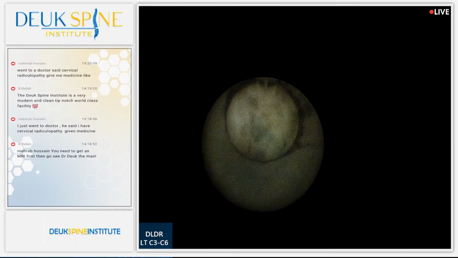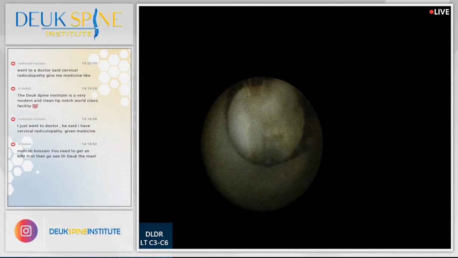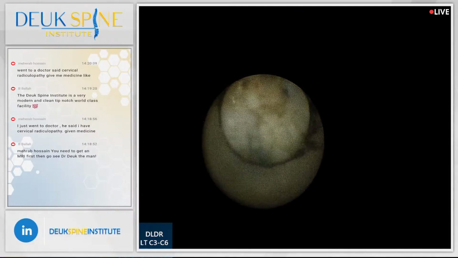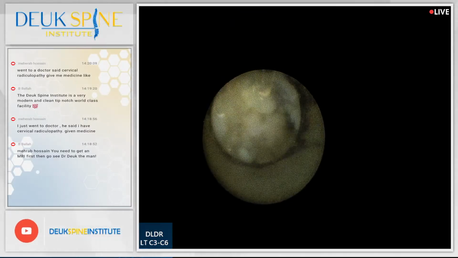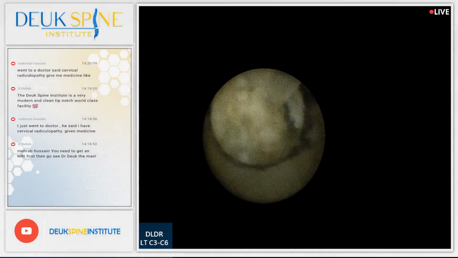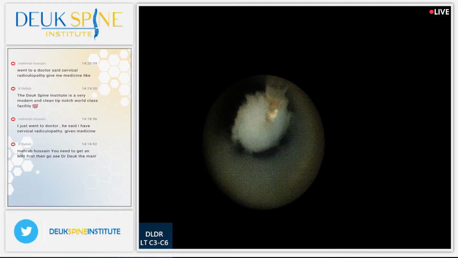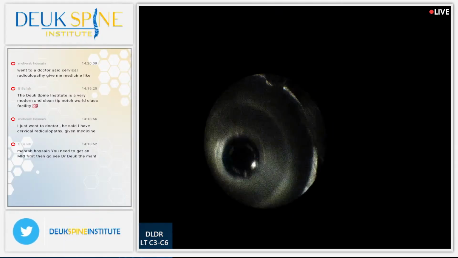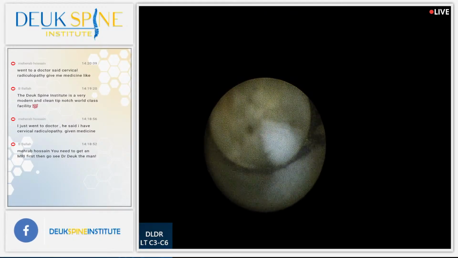She just shattered these discs, whatever she did. Whatever trauma she had to her neck, it was so forceful that it literally tore the wall open, which is what you're seeing here, but it also shattered the nucleus into 1,000 pieces. Look at all these pieces. Most people have like 20. She has literally 100 per disc. It's just one of the worst cases I've ever seen.